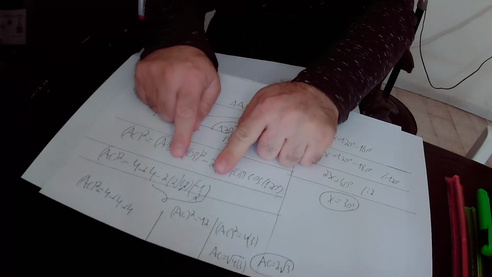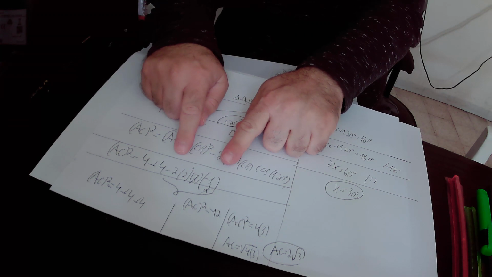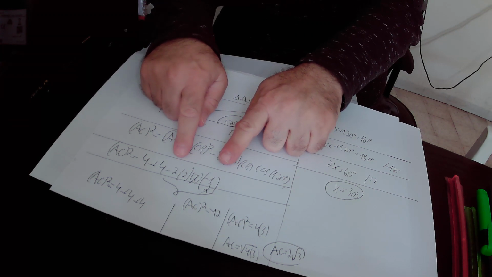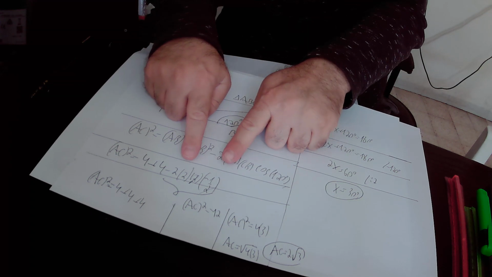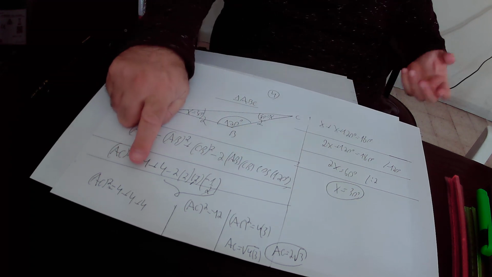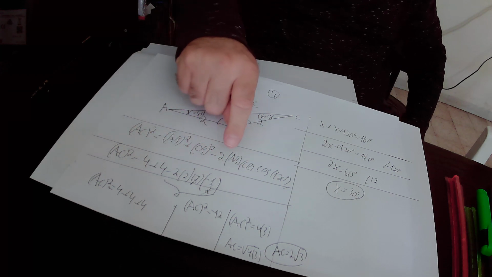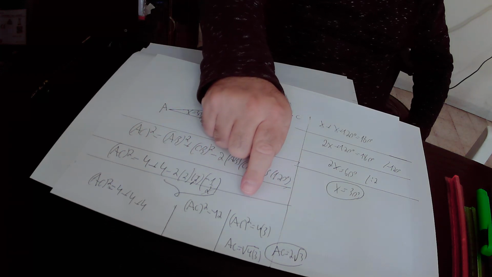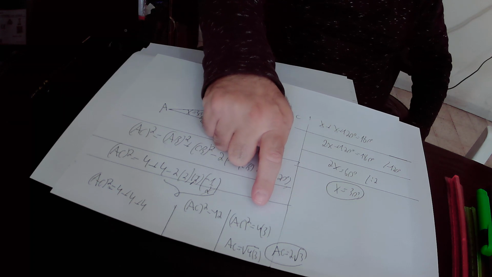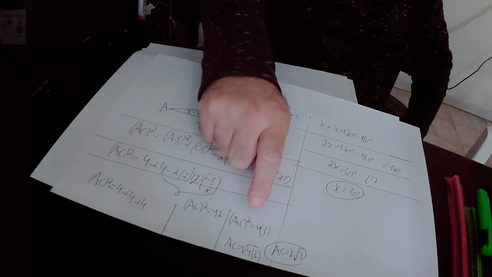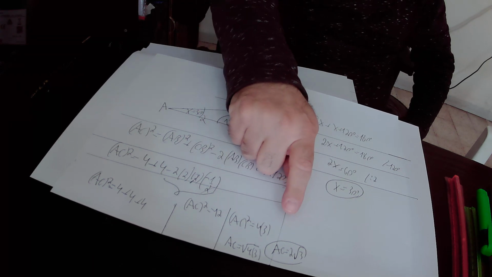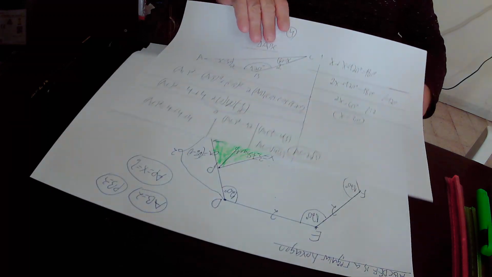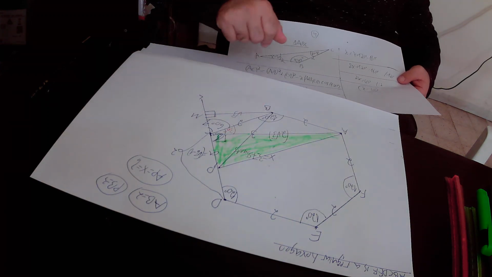So this expression, in total, is positive because minus times minus is plus. And 2 times 2 is 4, and 2 over 2 is 1. So in total, this expression equals 4. Therefore, AC squared equals 4 plus 4, that is 12. We substitute 12 by 4 times 3. So AC squared equals 4 times 3. Here we took the root of this equation, and we found that AC equals the square root of 4 times 3. The square root of 4 is 2, so in total AC equals 2 times the square root of 3. Here we can write down that AC equals 2 times square root of 3.